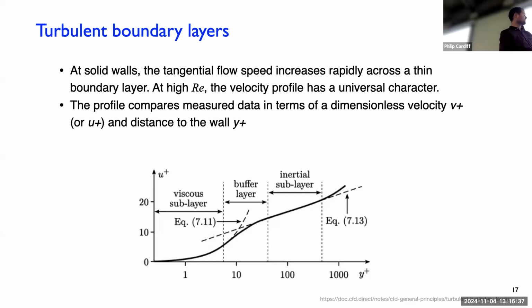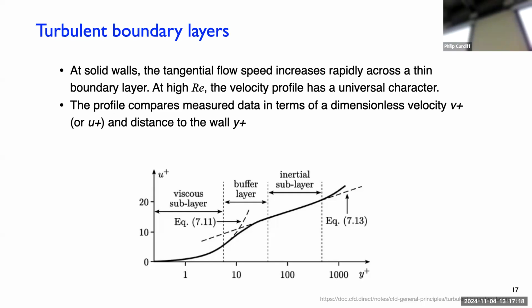If we plot it with respect to these two normalized quantities, we find that for all normal flows, the turbulent boundary layer has the same shape. This looks a bit weird, but this is a log plot. So this is what it looks like. We get a laminar region here, which actually follows a linear law. It won't look linear on a log scale, but on a normal scale, it would be a straight line. So a straight line looks like a curved line. And then you have this log region, which is given by a logarithm, and that looks like a straight line on a log plot.